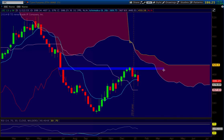Overall chart is bearish under the cloud, but we do have this bull cross caused by this upward price momentum. Now that we've got a close under the Tenkan-sen but above the flat Kijun-sen here, we can expect price action to bounce around between these two levels, go sideways until one of them breaks, until we get a close above the Tenkan-sen at 3889.75 or below the Kijun-sen at 367.63. That's roughly what we're looking at in corn. If you want to think about it as an inverse head and shoulders bottoming pattern, that's entirely possible too, but we're going to need to get back over this level and then above the cloud.